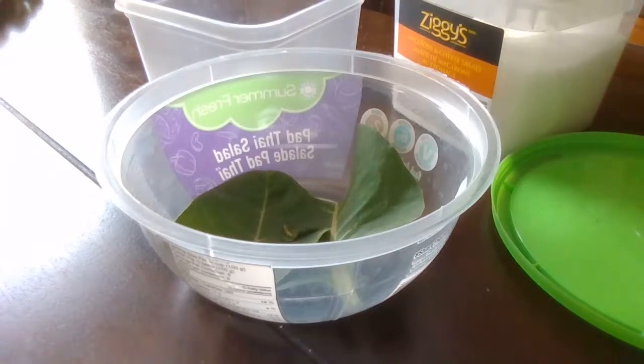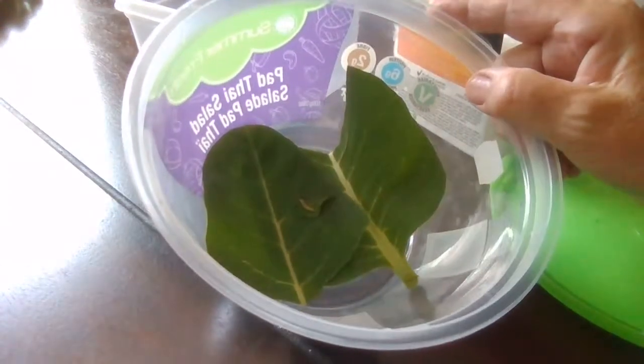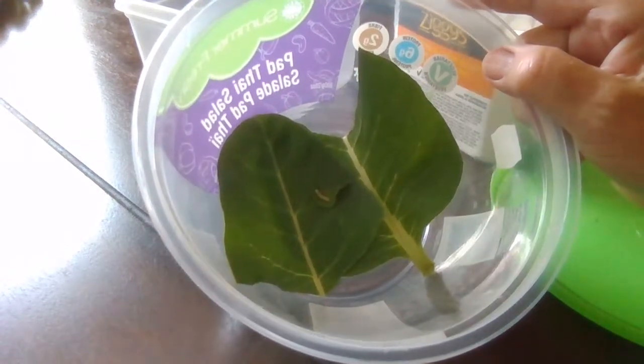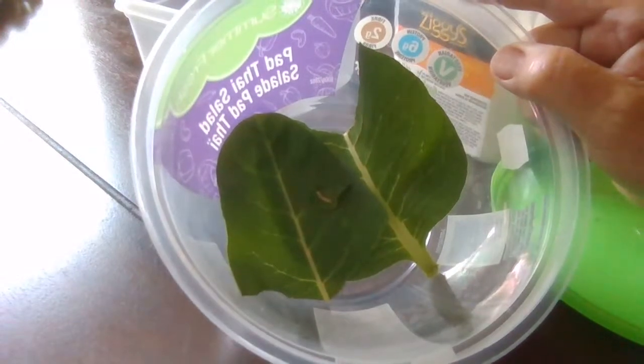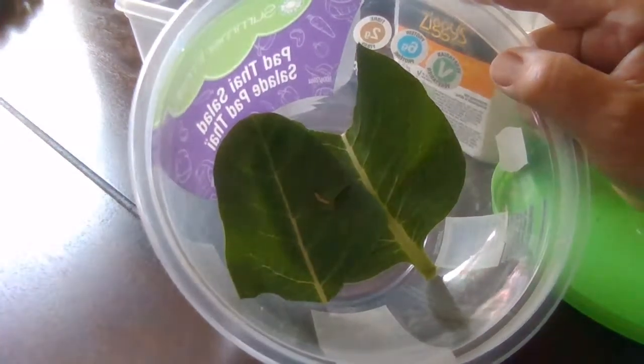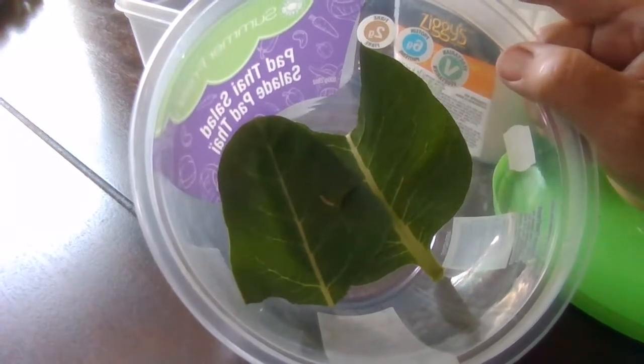I've never seen a butterfly. You won't. This is my baby. And remember, that's another thing. I have three cats in the house. Cats will eat these, you know. So you have to be careful. Cats, mice, spider bugs, at this point lots of things will eat this. That's why you need a lid on it.